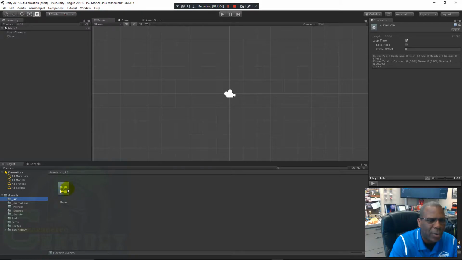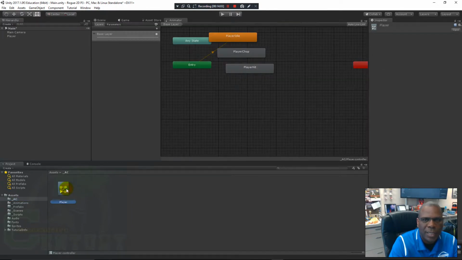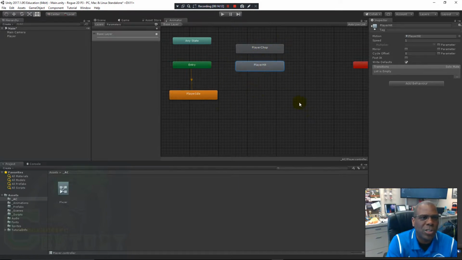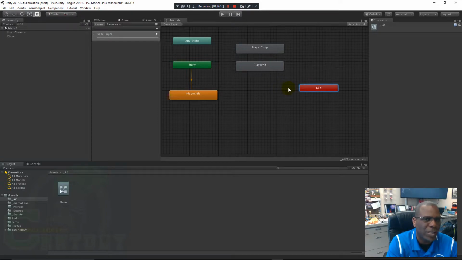And we can do that by going into this AC folder and our player animation controller, double clicking it, and it's going to bring up our actual animation states. So those animations we just created, this controls their state, meaning what state they are in the game. We can use a script to control this. So right now it says when we enter, when we press the play button, it's going to go straight to player idle. So we fix it up.